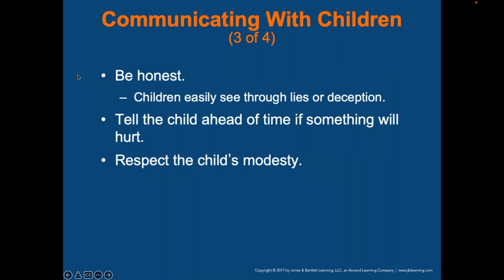Be honest. Children easily see through lies or deception, so be honest with them. Tell them what's going on. Tell the child ahead of time if something will hurt. If you're going to check blood glucose on a kid, let them know that this is going to sting on your finger a little bit, but it does go away. So let them know what you're going to do before you do it. Respect the child's modesty. Please do not strip a kid naked unless you absolutely have to, like an unconscious trauma patient thrown from a vehicle. That we understand. But if they say they have belly pain, there's no reason to take off their pants and underwear. So keep their modesty intact.